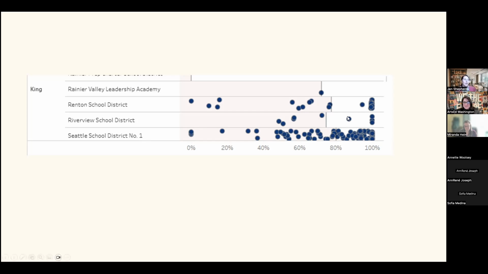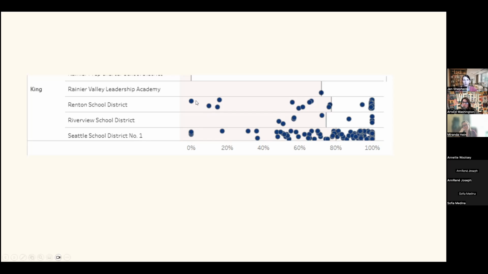Let's think about, these are school level factors, but the enrollment rate is based on the number of students participating out of the number in the school. So one possibility is that these schools up here in Renton School District are maybe larger schools. So their total number of students participating is pulling up, if you will, this average for the district and kind of washing out the effect of these schools.